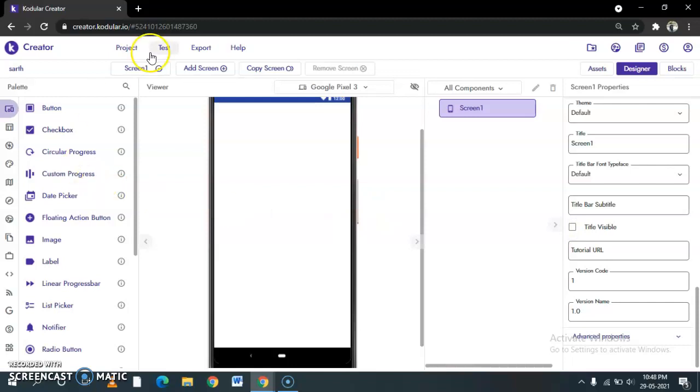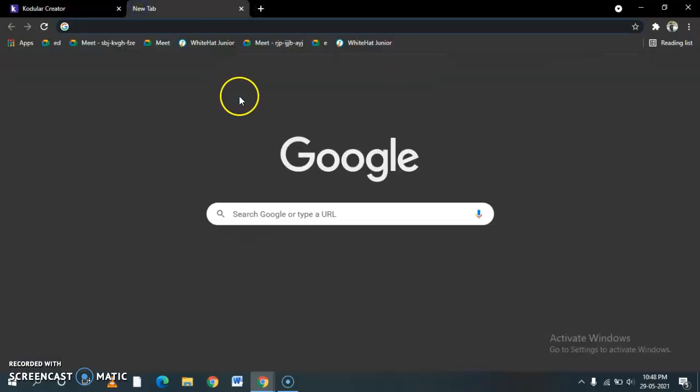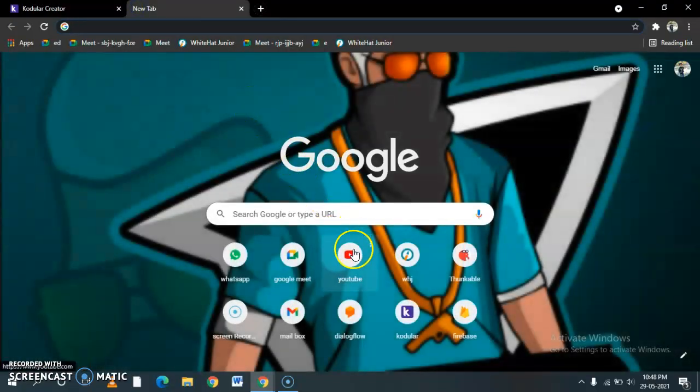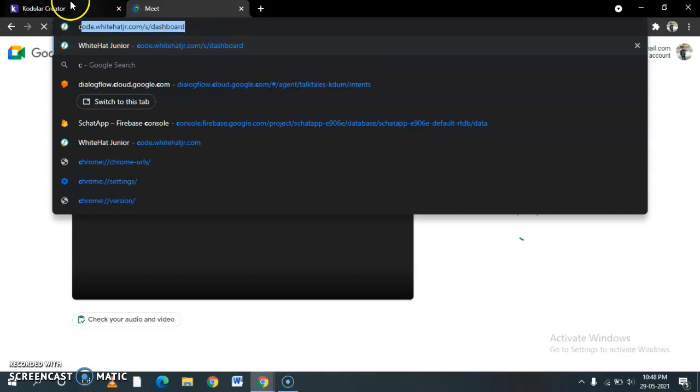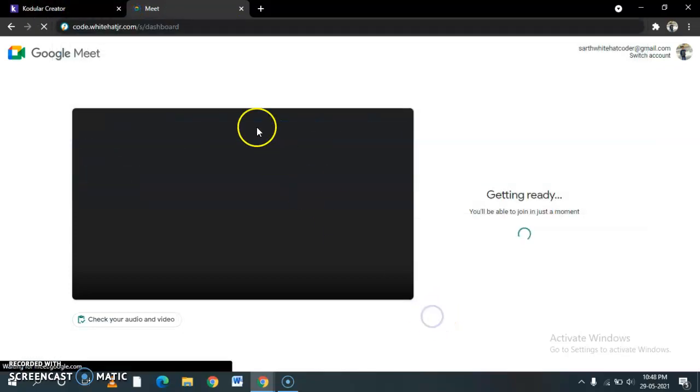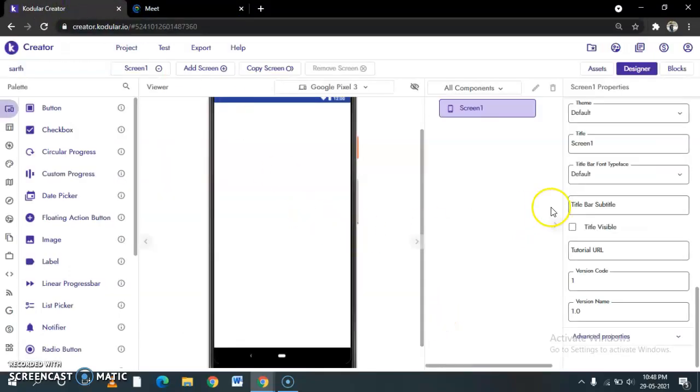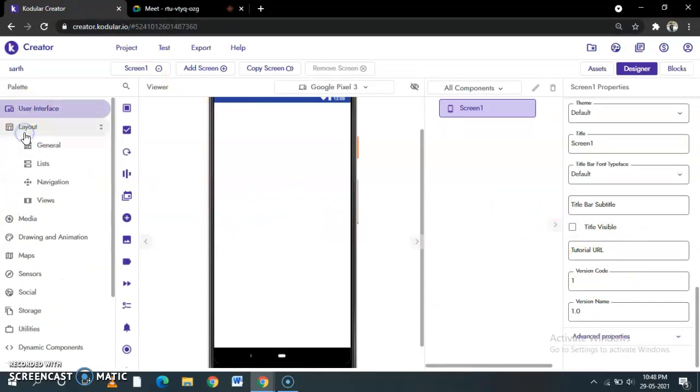And then you can copy the app link or website link, such as I copy a Google Meet link. Control C, and you can also use your project link.